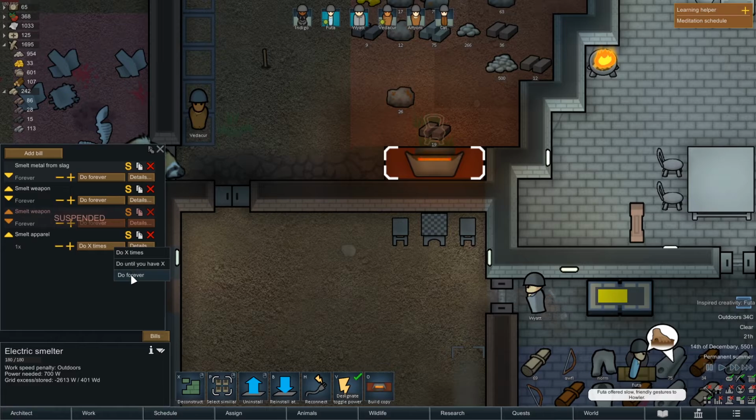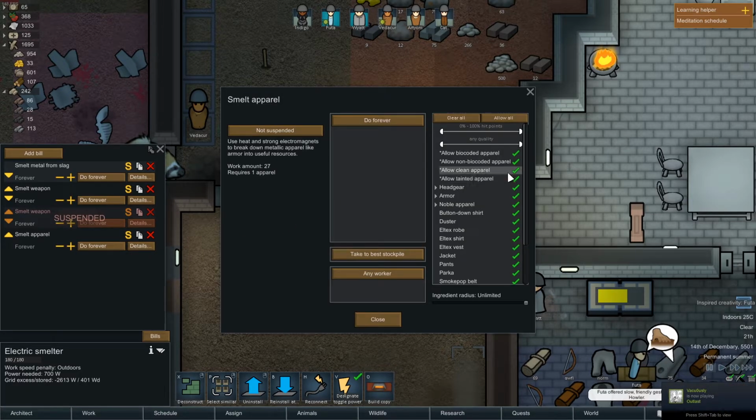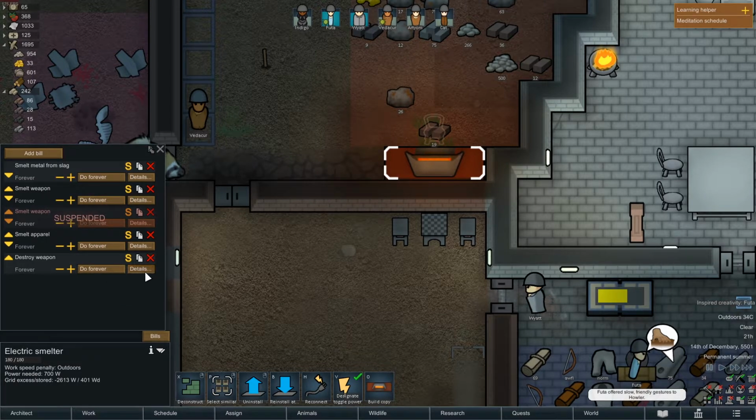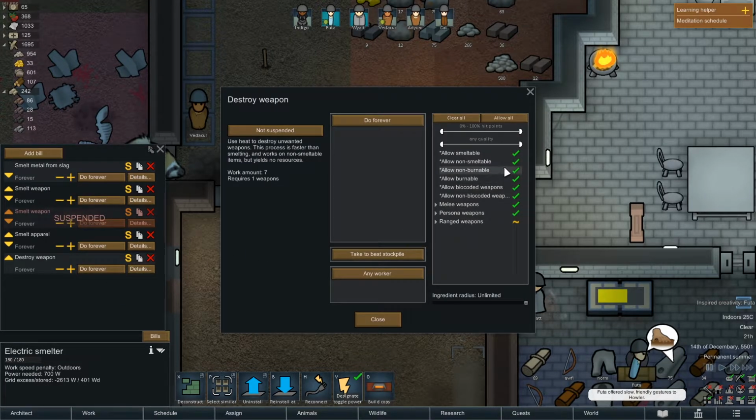We want to smelt apparel forever. Only apparel that's tainted. So any and all apparel that is tainted, just get rid of it, because it's a really annoying mood boost. Destroy weapon, do forever. So it'll be anything that isn't smeltable, that is of poor quality.